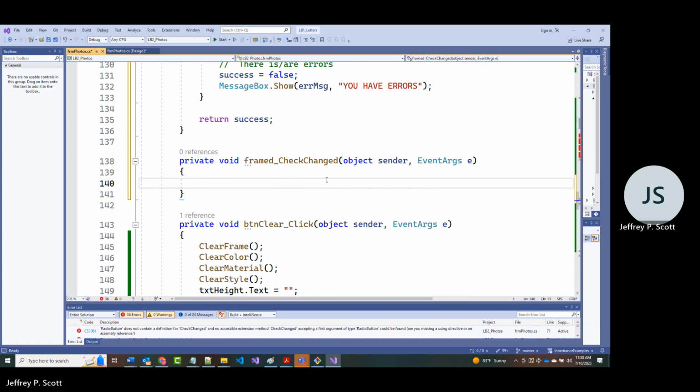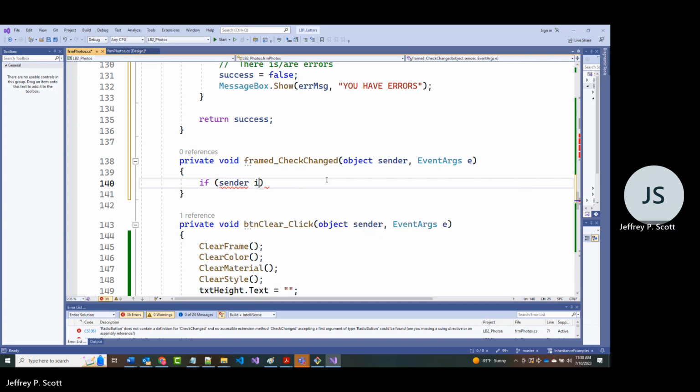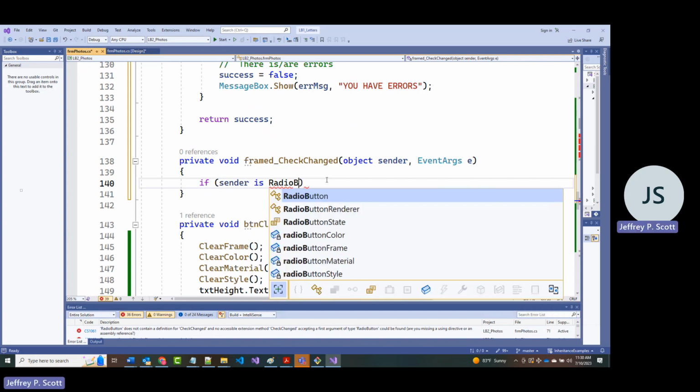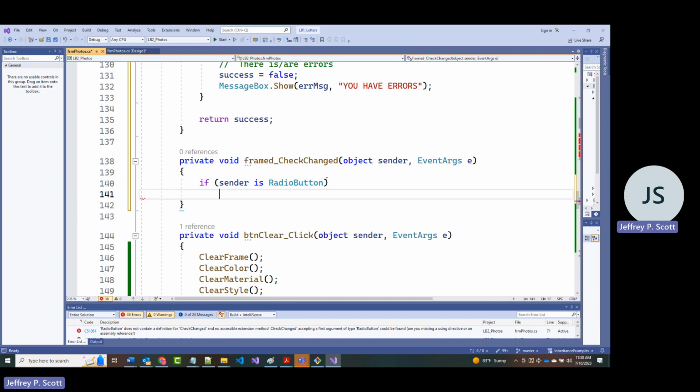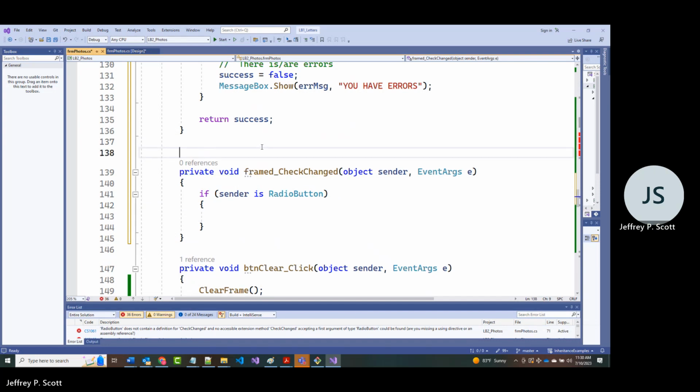All right. So if sender is radio button, and that's the only sender that makes sense. So this is going to run. This will be the code that executes if a frame radio button option is chosen.